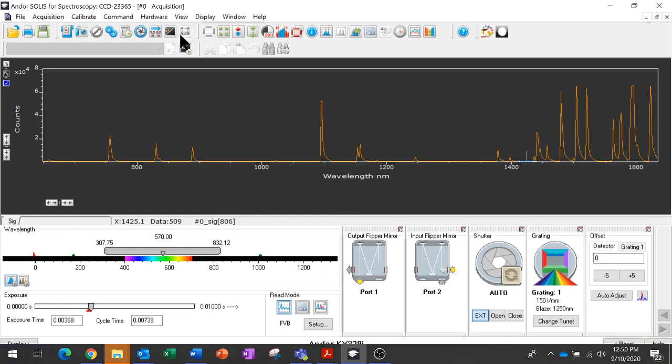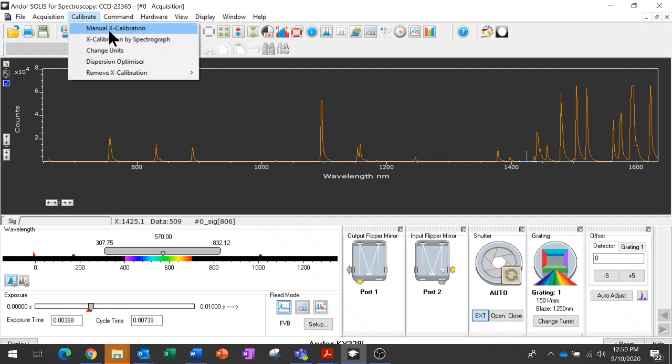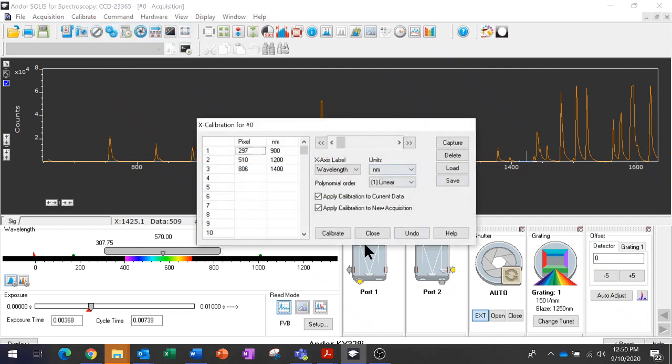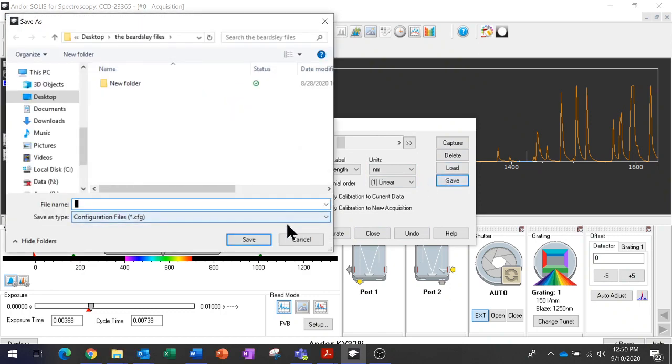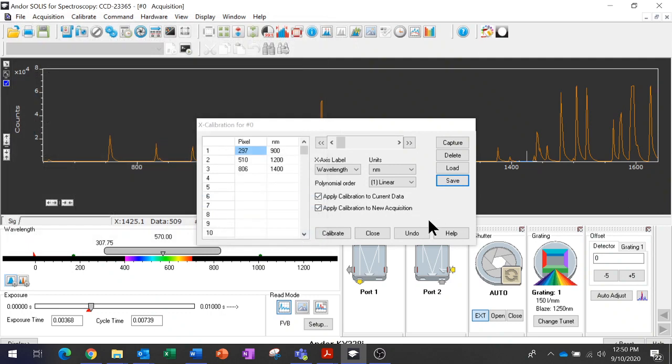Or you can, if you look in here, save this table as some kind of text file or config file, some kind of parsed text file. And you can reload it when you move to the same center wavelength, but none of that is automatic. So you could bring that back, or you could have several of these that would apply to several different wavelengths. And you notice here I've checked apply calibration to current data and apply calibration to new acquisitions. So moving forward, the software is going to use this calibration function. It's going to use that map of pixel number to wavelength.